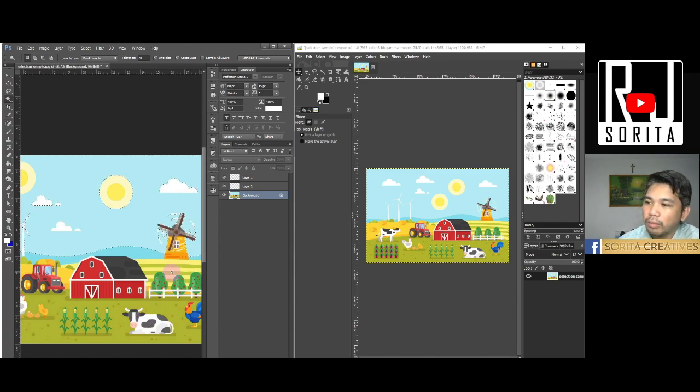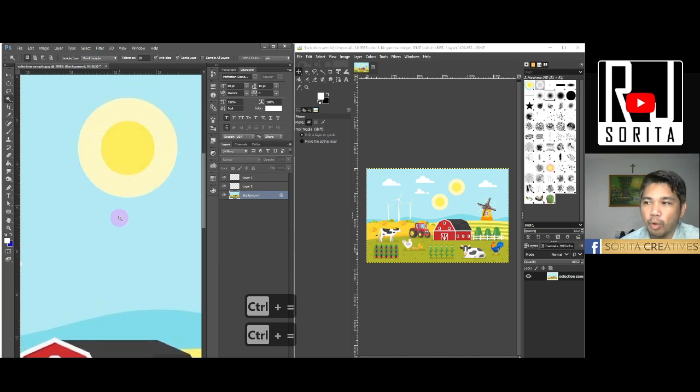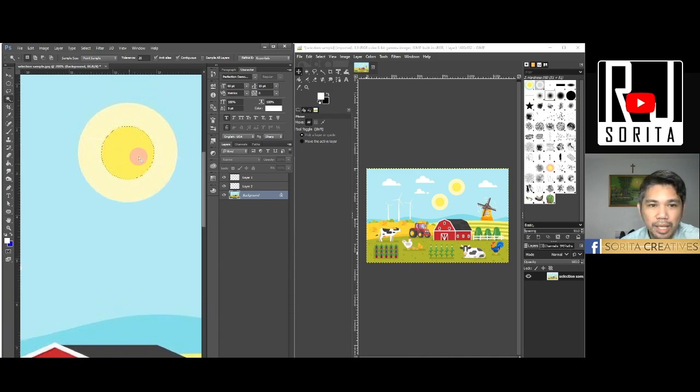The Magic Wand selects areas where the colors are similar and contiguous. Sunod, magkakaparehas. Like in the inner circle, since they all have almost the same colors. So once I click, all colors related to the first or initial selection will be selected.